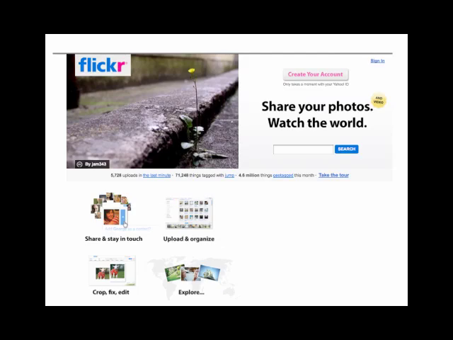One thing before we leave Flickr too, look below the picture. This is a pretty average, and in the past minute, 5,728 images have been uploaded. That's pretty average. Unbelievable. How many images are there?